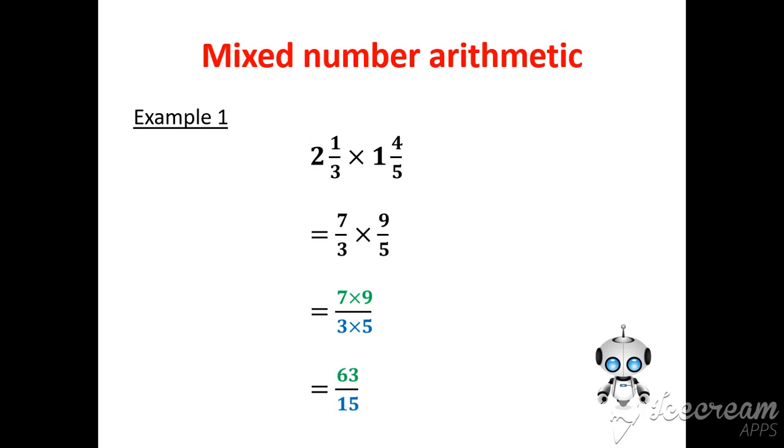Now it depends on what you have been asked to do or what you need to do with it. You might need to change it back into a mixed number, and you need to work out how many 15s fit inside 63. This is just changing improper fractions back to mixed numbers, and you should get an answer of 4 whole and 3 remain out of 15. That 3/15, by the way, can simplify, so you're welcome to write it as 4 whole and 1/5 in its simplest form.